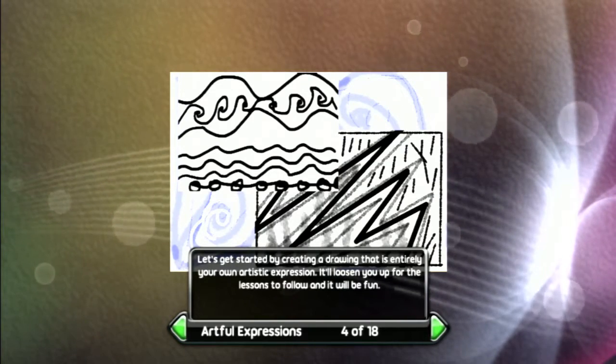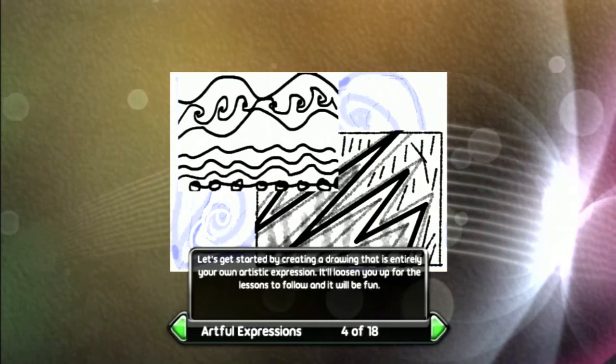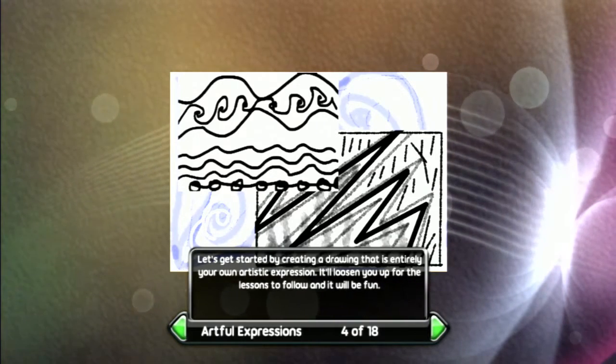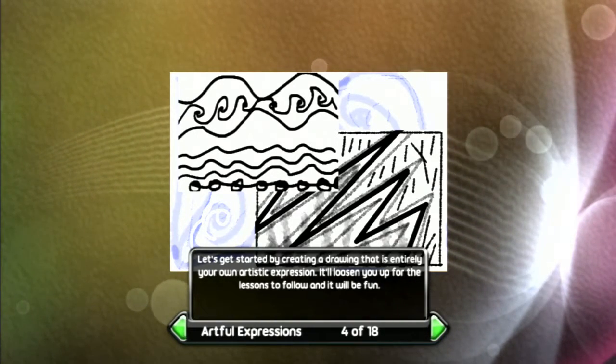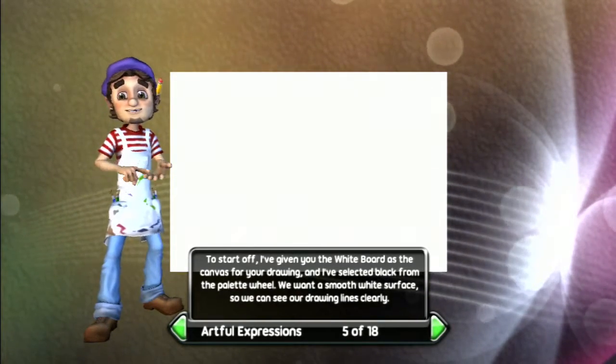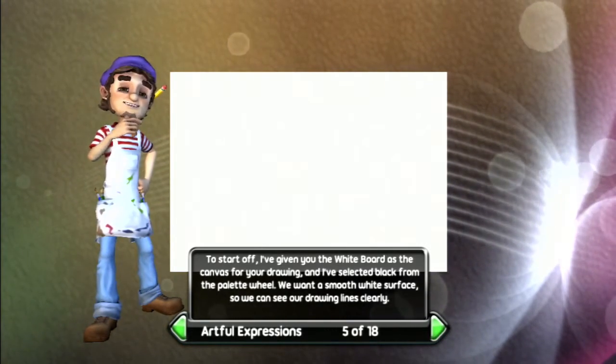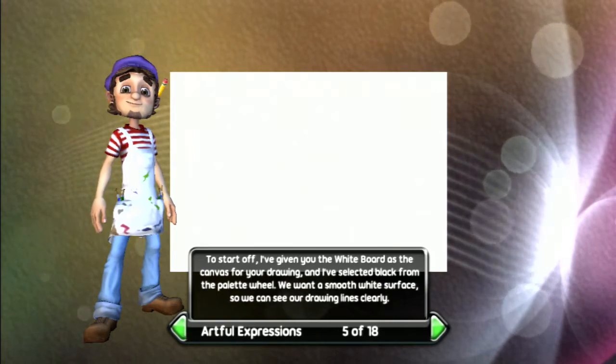Let's get started by creating a drawing that is entirely your own artistic expression. It'll loosen you up for the lessons to follow, and it'll be fun. To start off, I've given you the whiteboard as the canvas for your drawing, and I've selected black from the palette wheel. We want a smooth white surface so we can see our drawing lines clearly.